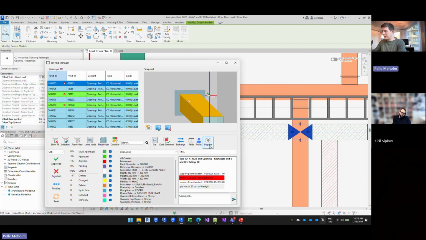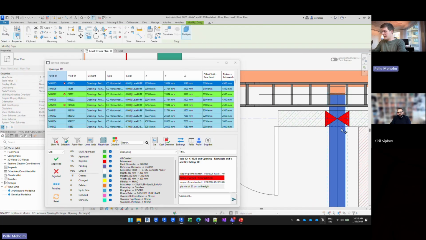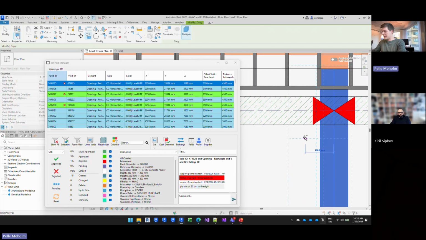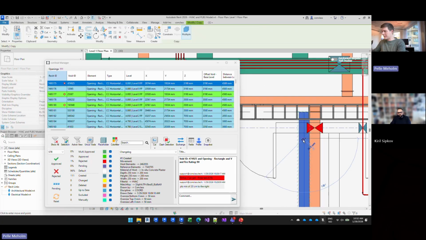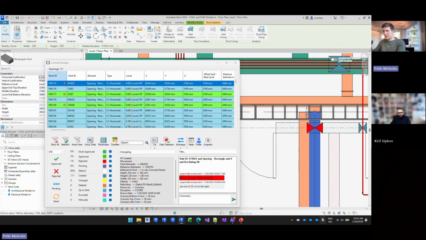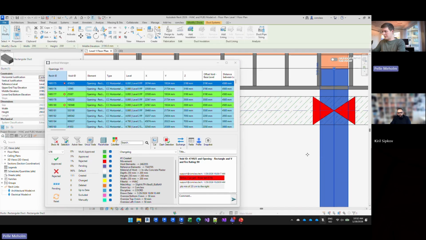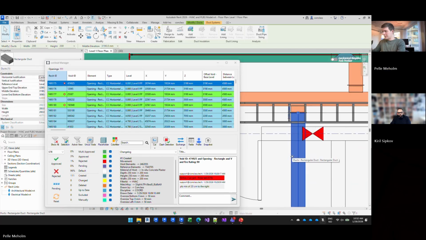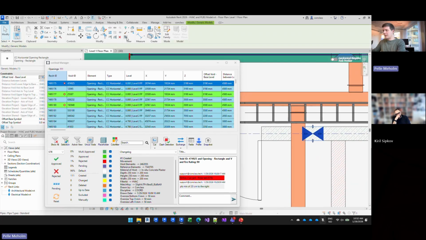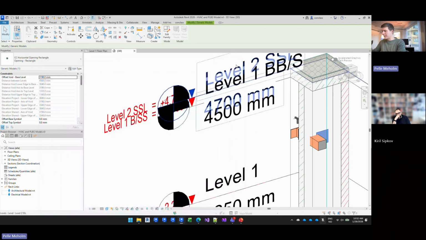Once I know what I have to do, in that case I'm just going to move the dock a little bit to the left. Great. So based on the changes, I need to update my opening.